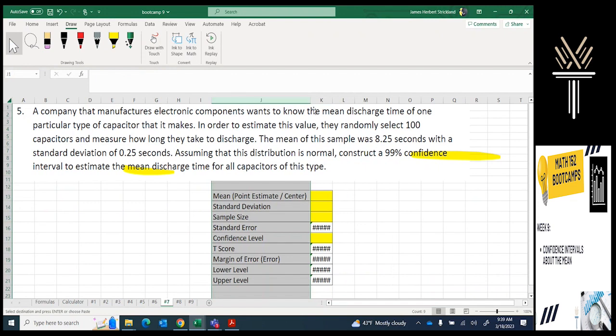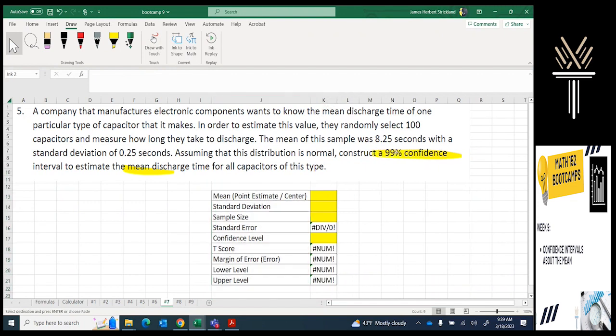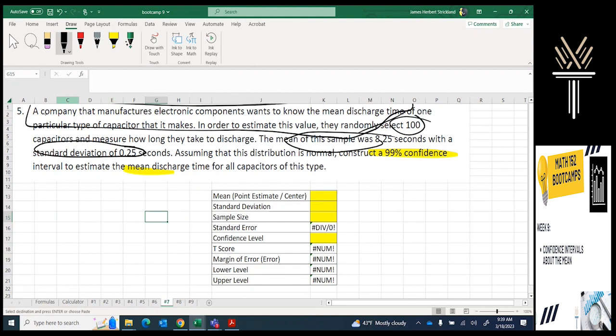You save so much time when you read these word problems starting at the bottom. That way you at least know what to set up and what you need to dig through the question for, because all these problems going forward are essentially word problems. As a person who has difficulty reading, you will save so much time and energy starting at the bottom. Because you'll see here's my standard deviation, here's my mean, there's my sample size, so I stop reading. I get to skip 2 sentences altogether that don't matter. They don't help me with building my confidence interval. They may help me in the long run with the interpreting part, but not for the crux of it all.